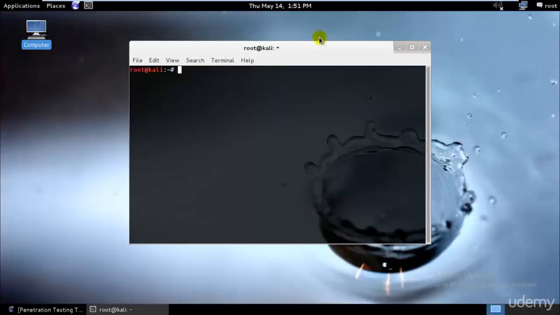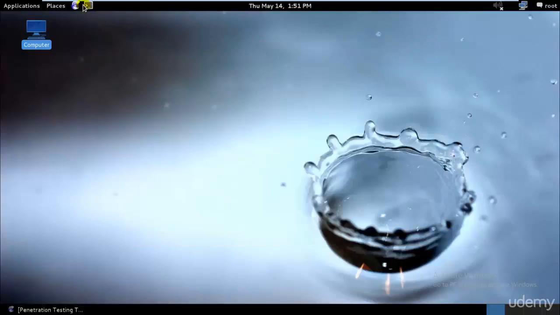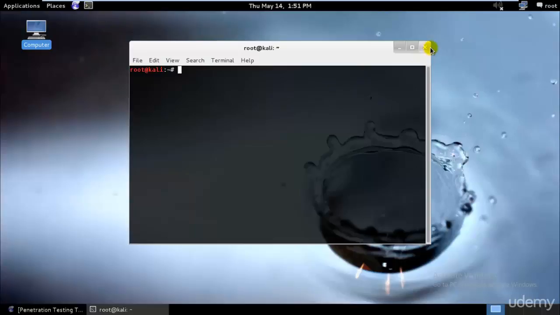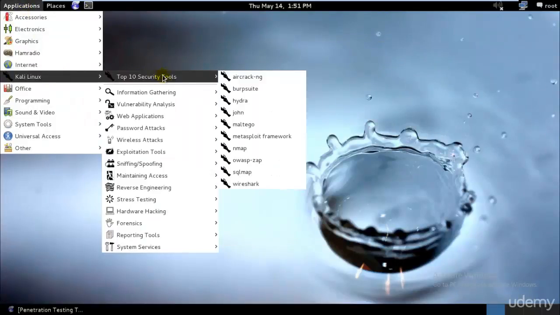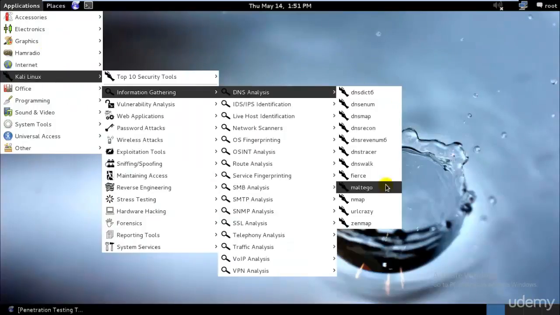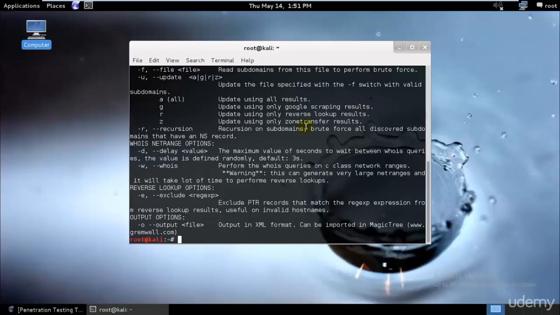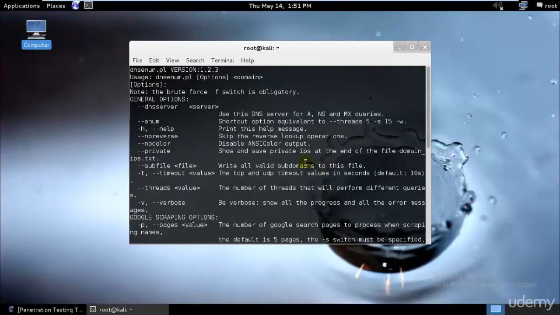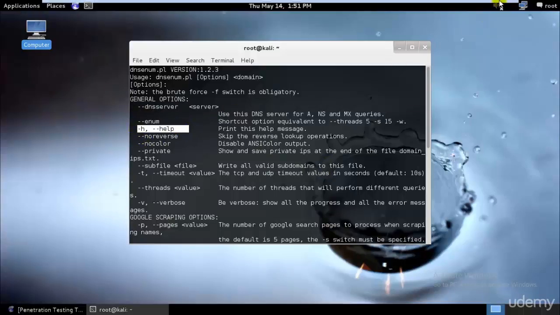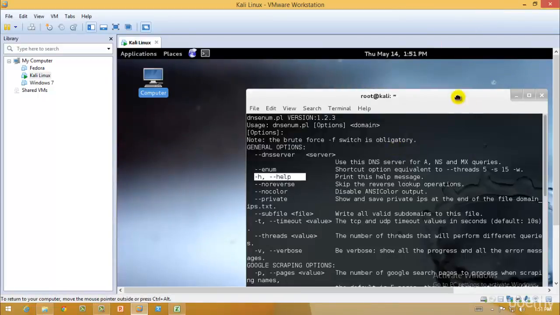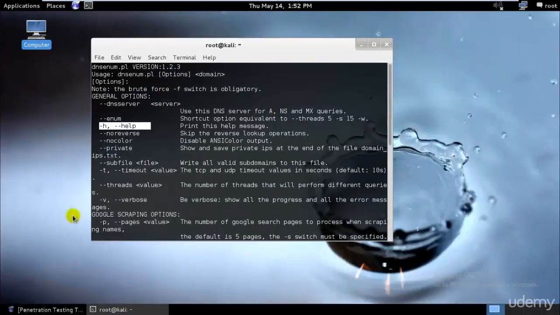So you can just go over here to start DNSenum. You can just type DNSenum in the terminal, but if you're a newbie, I would prefer starting it through over here. The reason is that you should read all of these things, because it will give you a better idea as to what each of these tags does and how they work exactly. It's not that hard.